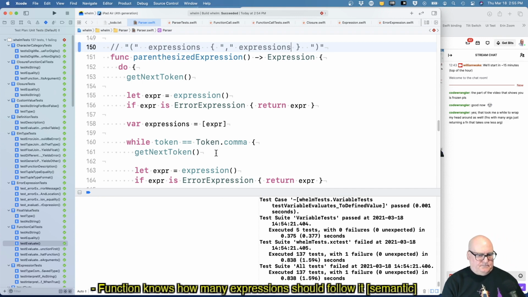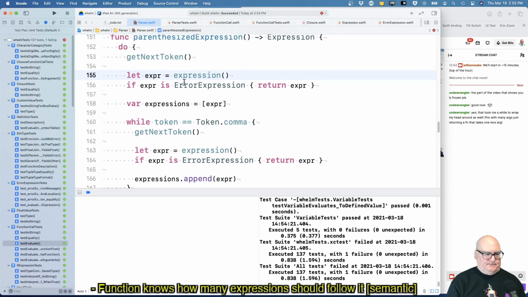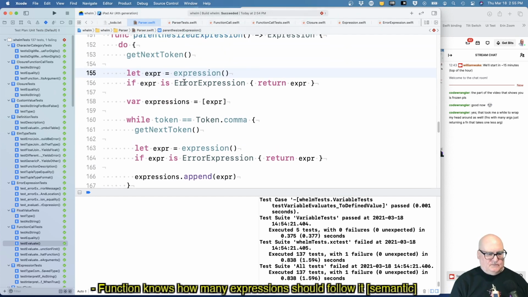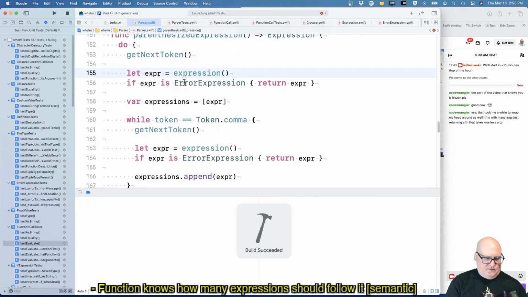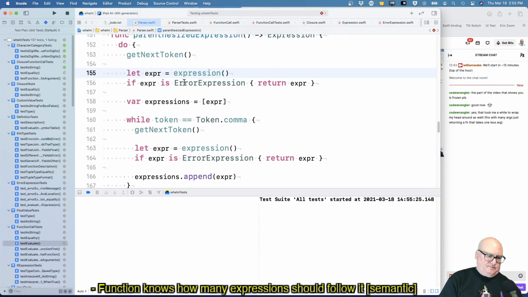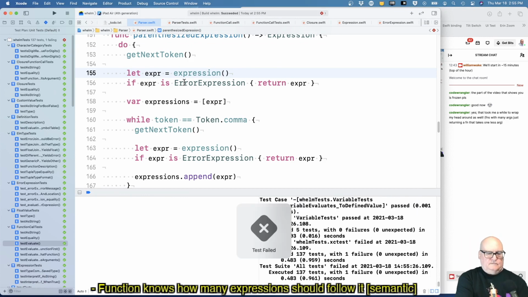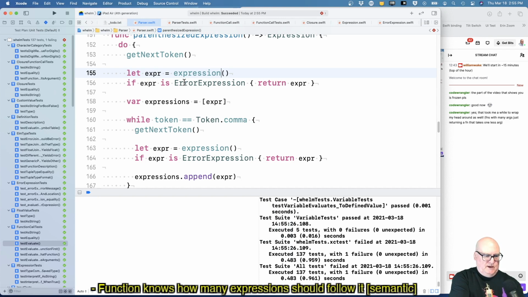And if you call expressions, you know, this is going to fail. It doesn't feel like a 5-minute solution.